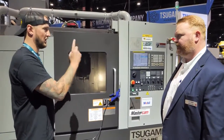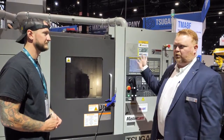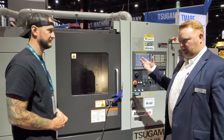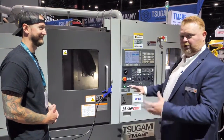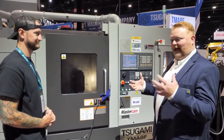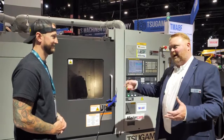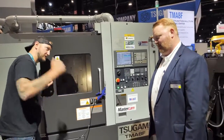If you break a tool, the machine can automatically pull the next tool in the magazine if set up that way. You can use sister tooling and pull redundant tools based on feedback from the Renishaw, or use part counters or tool load monitoring. Having that 60-station magazine really helps when doing difficult materials with high tool wear. Especially today with staffing challenges, those redundant tools let you cut difficult materials in an unattended environment where previously you'd need someone monitoring the machine closely.